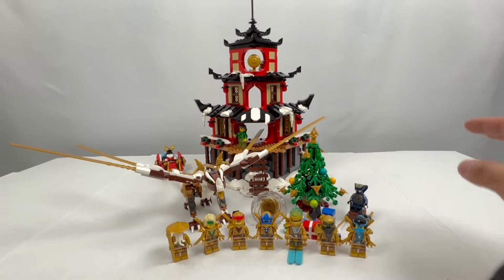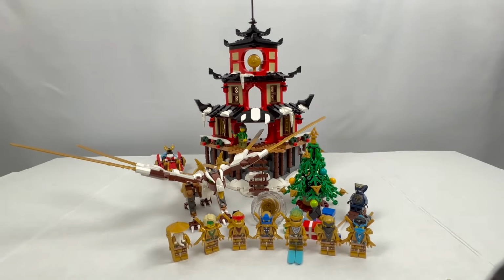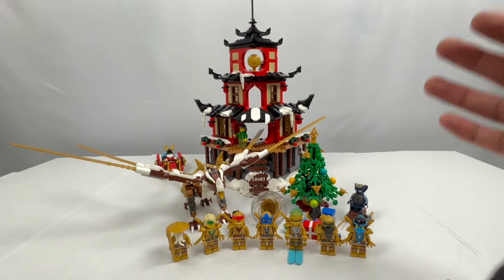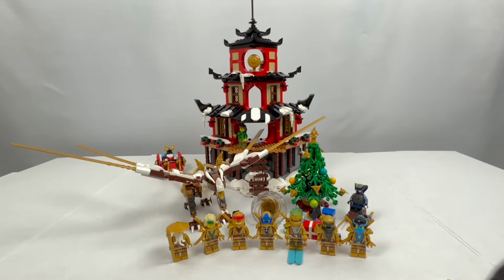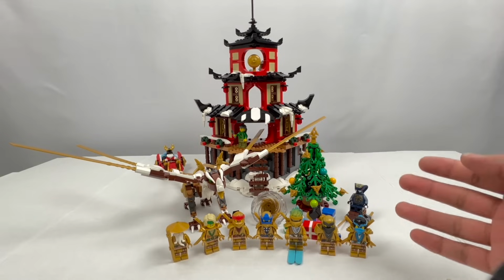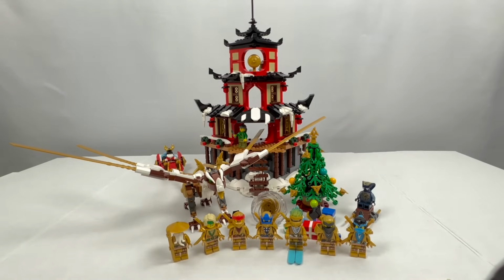I did choose to get the box and the full experience with the instructions and everything, just because I wanted to showcase the full video on essentially how to put this together and how it comes right out of the box, but I absolutely did not need to, and it probably would have been cheaper to just buy the individual pieces. So if you are interested in this model, you can just get the pieces from Bricks and Pieces and Bricklink, and I definitely would recommend it because this is a really fun model. With that though, let's just quickly move on to the next model because, again, we're going to be doing a completely separate review for this build.